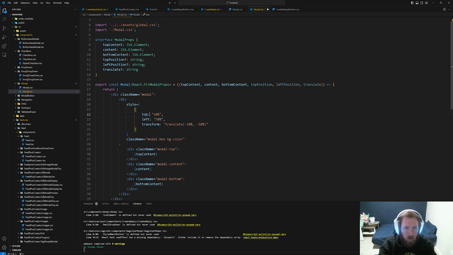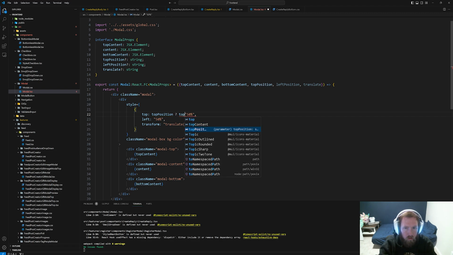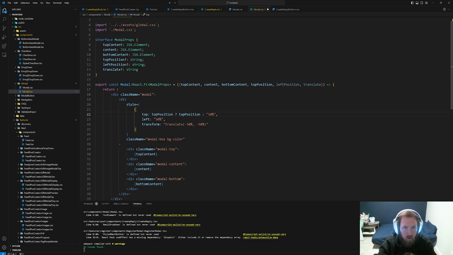We'll say top will be equal to top position, question mark. If that's the case, then we'll have top position. Otherwise we'll do 50%. And then left will be the same thing. So left position, question mark. It'll be left position. Otherwise it'll be 50%.